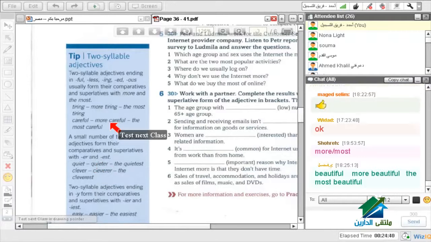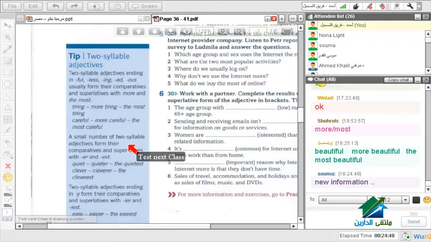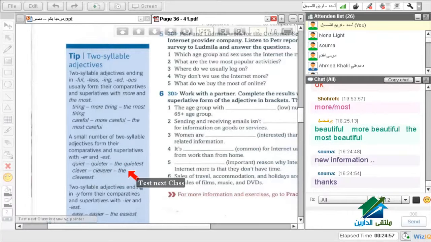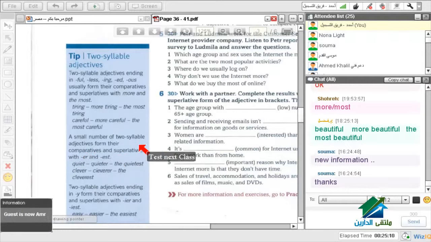Okay, so as we used to say before, long adjectives and small number of syllables. As you said now, tall, taller, tallest, small, smaller, smallest.